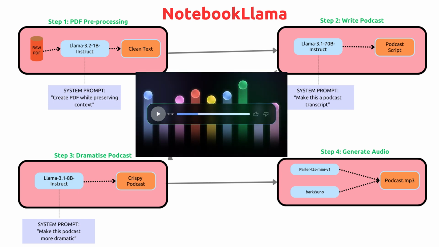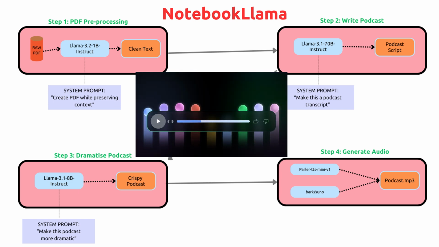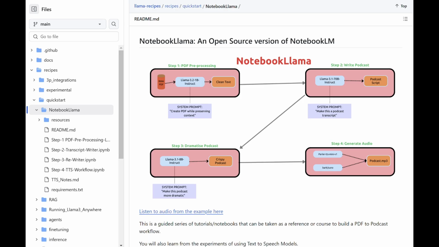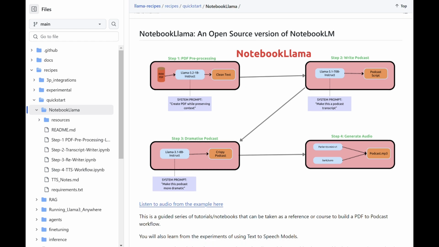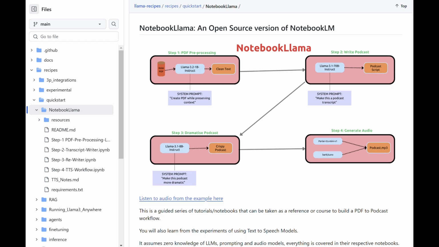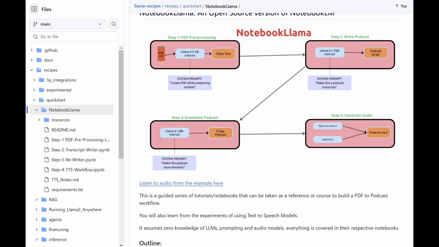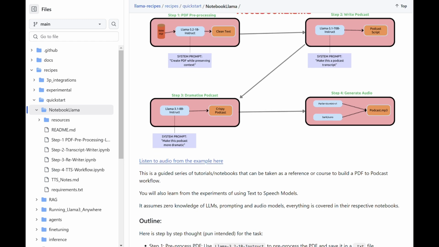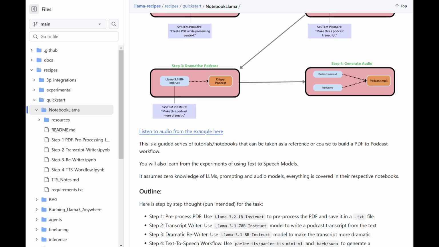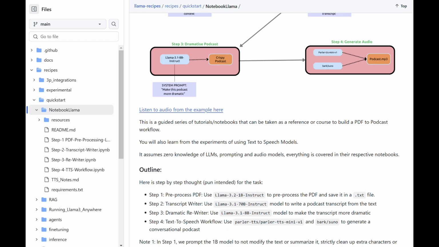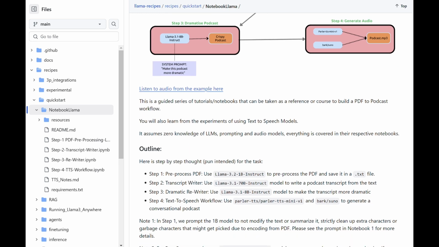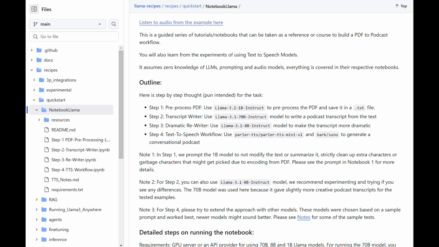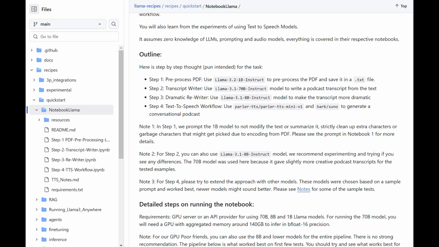Meta's version, called NotebookLlama, leverages its own Llama models for much of the processing. Like Google's NotebookLM, NotebookLlama can take text files uploaded to it and generate conversational podcast-style summaries. It creates back-and-forth dialogue, providing a more dynamic way to digest written content. Meta's open approach makes this tool more accessible, inviting developers and users to experiment with AI-driven podcast creation while also competing with Google's established system.